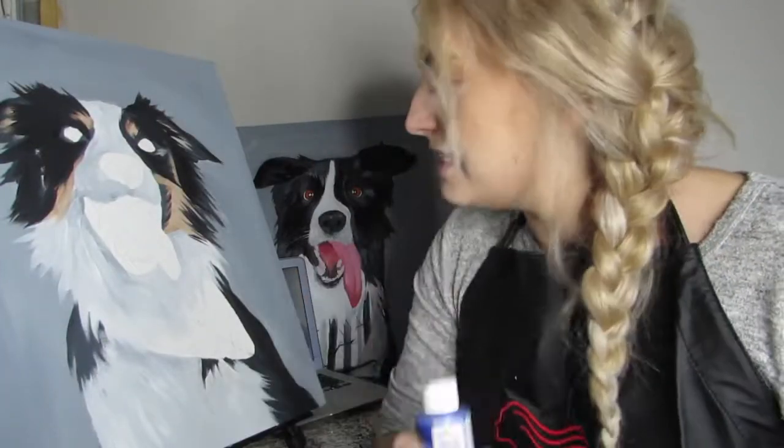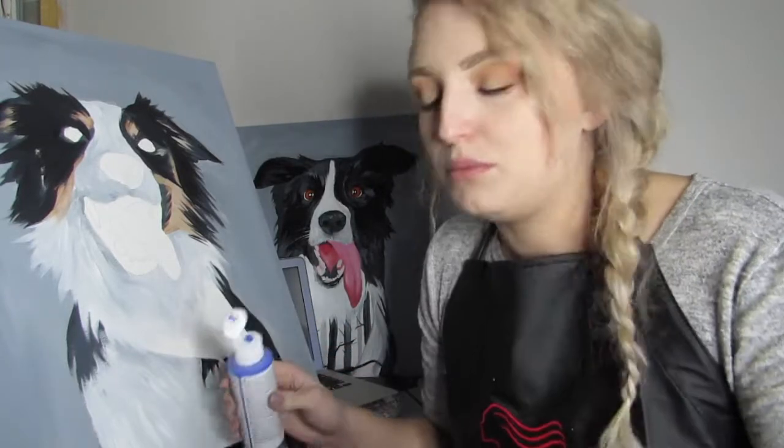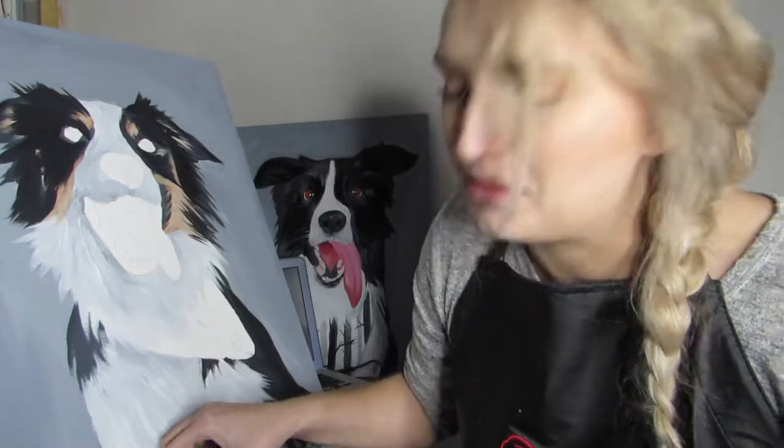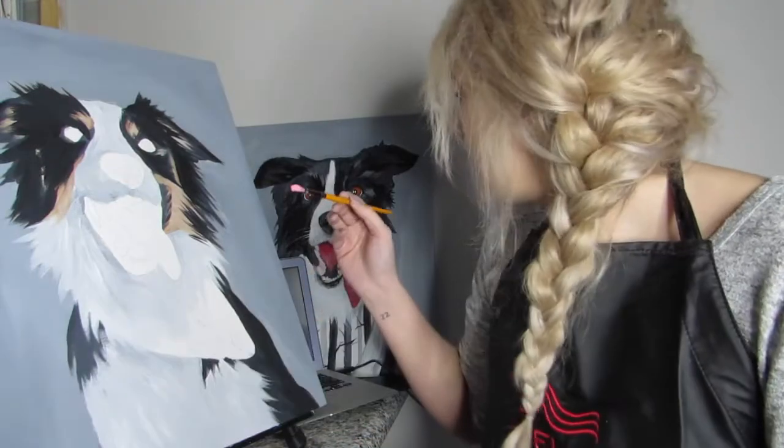Also, have your blue off to the side because in order to make a little bit of shadowing with the paint, you want to make more of a muted violet rather than adding black to it. That just makes a yucky brown color. Okay, tongue time.